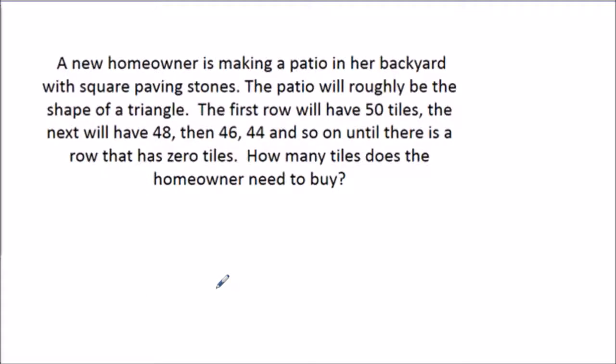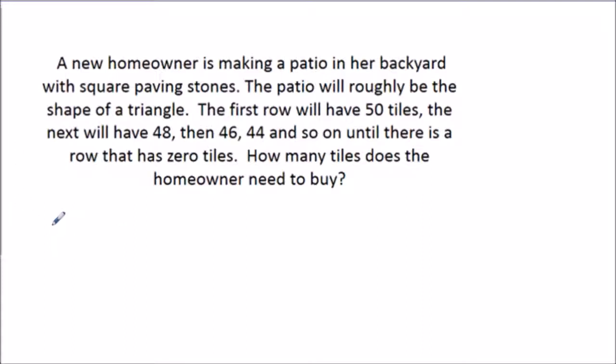All right, let's look at another example, something a little bit more applicable. This is not the exact numbers from my home, but this is inspired by a project that I'm going to be working on at home. Okay, new homeowner's making a patio in her backyard with square paving stones. The patio is roughly going to be the shape of a triangle. Row 1 is going to have 50 tiles.